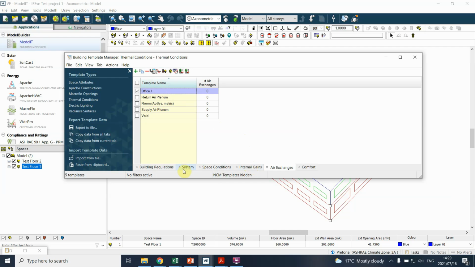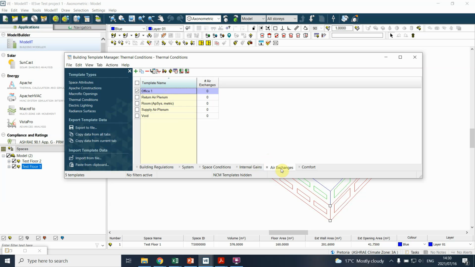Remember that when you talk about the system and the space conditions, you have to define it also in the building systems shortcut, effectively as a template that you develop. And then finally, remember that we are developing templates for building occupancy or use, if you want to say it in that way, the zone name. In this case, we simply defined an office room, so our office building, and therefore it's all the same, effectively office one.